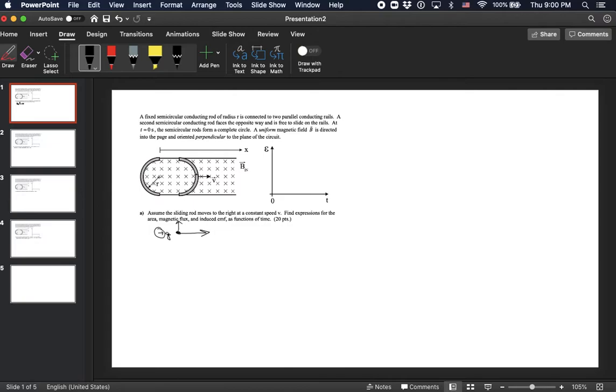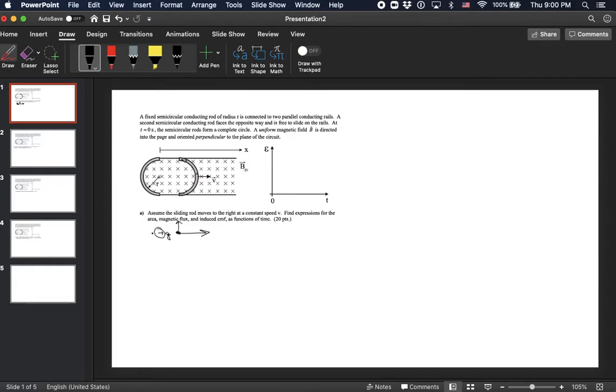So that tells me if I have a charge right here, the charge is going to move up, say over here. So I'm going to have a bunch of positive charges here and a bunch of negative charges here. And so that means that I'm going to have current that's going to flow from positive to negative. So I'm guessing my current's going to flow clockwise, but we can check that too from our change in magnetic flux.